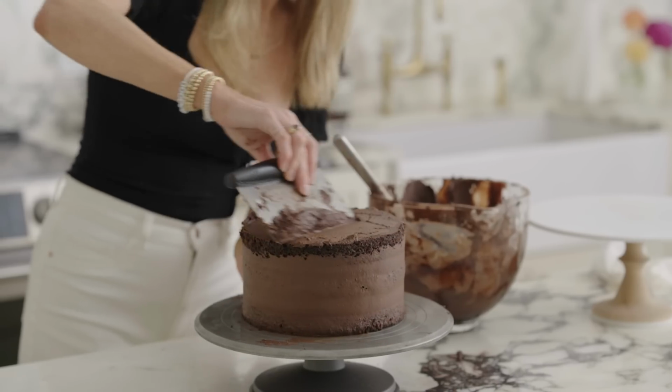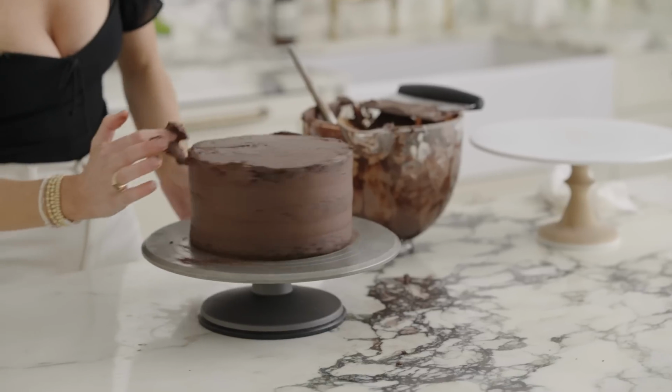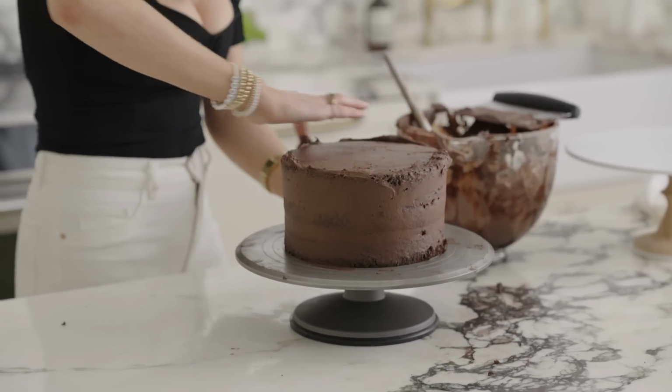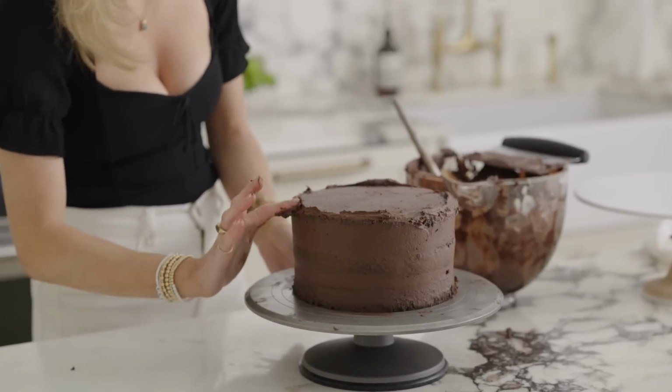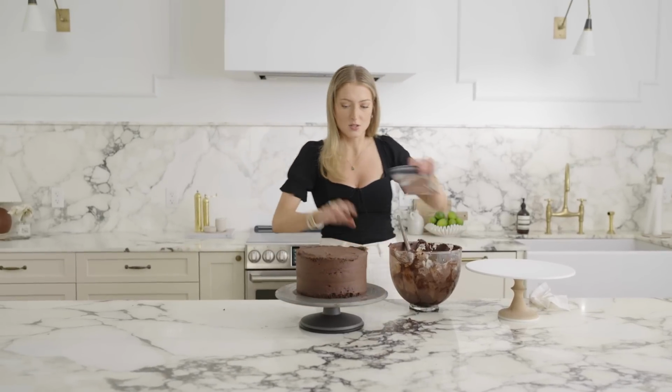See, it's almost like scrapey. I'm just gonna come in with my finger and try to get this edge a little bit more. I mean, truly, you can't do this wrong. You can do whatever, and it's gonna turn out beautifully.